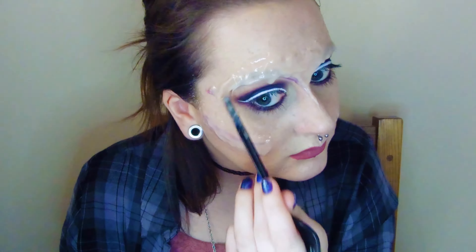I've drawn some guidelines with a liner pencil and now I'm applying the silicone in thin layers, building up to the shape that I want. I wanted the forehead to look kind of drippy so I'm applying the silicone slightly thicker and allowing it to drip down a little bit, and I wanted the cheeks to have a rough texture so I'm manipulating the silicone as it dries to get that effect.